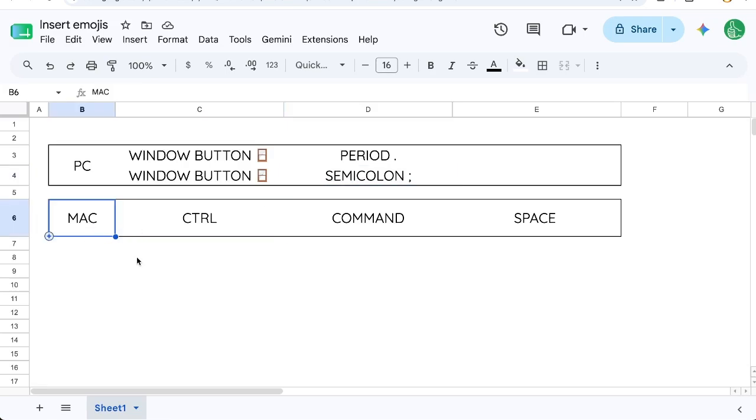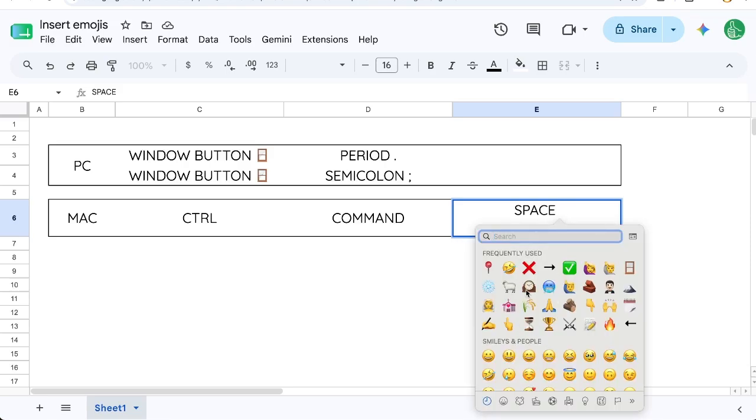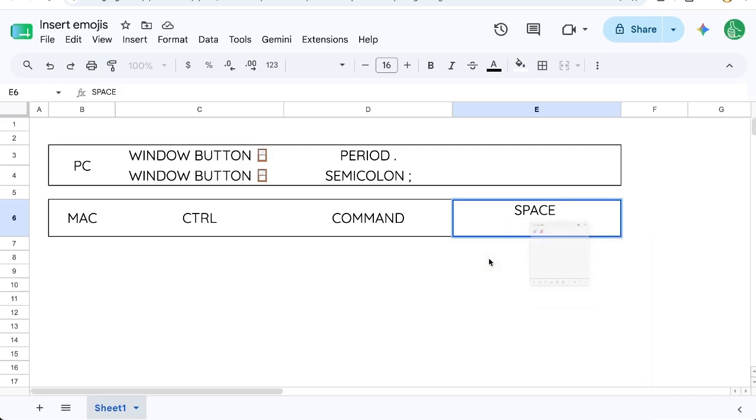I'm going to show you how to do it on a Mac, a little bit weirder. We're going to hold down the Control button. Also, hold down the Command button, and then we're going to hit space. And so what we need to do is double click inside of a cell, then Control, Command, and Space is going to bring up this menu. Here we can search. I'm going to get a rocket right there. Select it. I selected the rocket, and there you go.